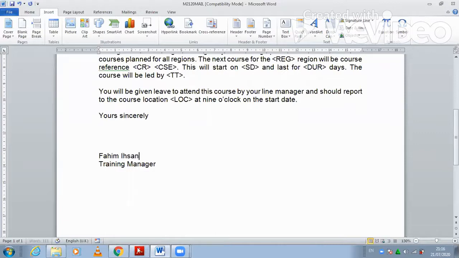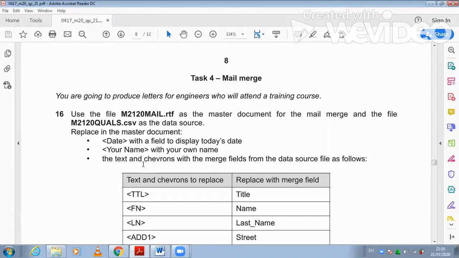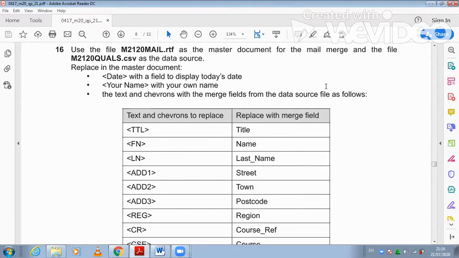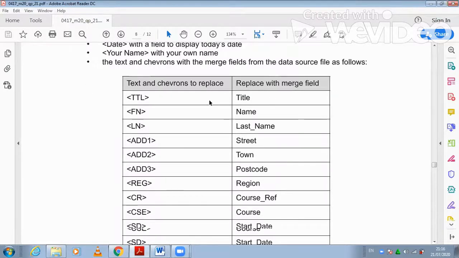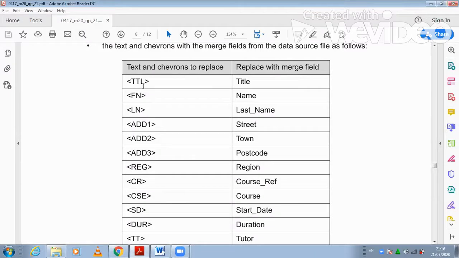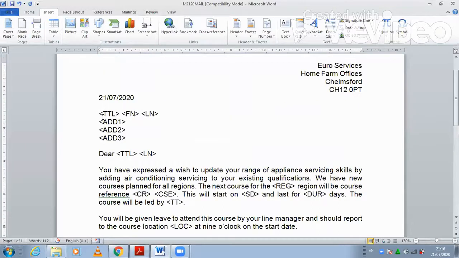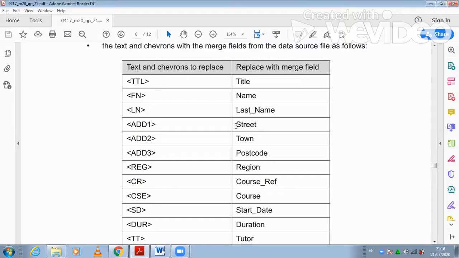Next step is in the text, replace the text in chevrons with the merge fields from the data source file as follows. So what you need to do is, wherever you find TTL, you need to replace it with the title. So we are going to start from here. TTL means title, FN means first name, LN means last name, as they said here.